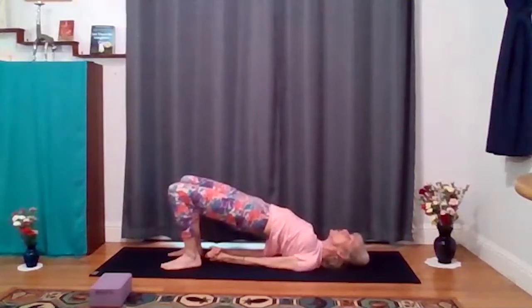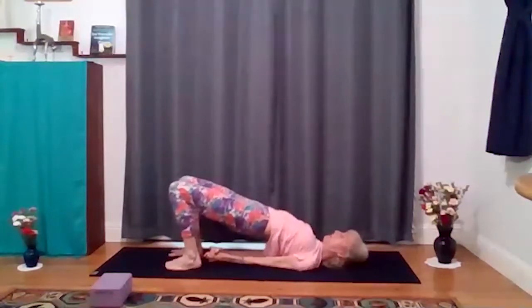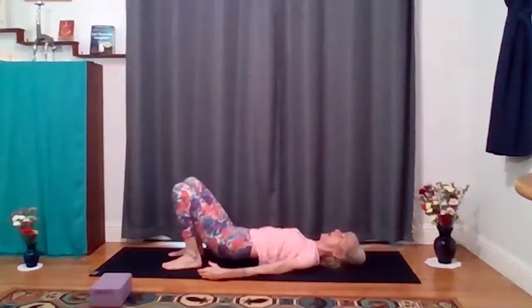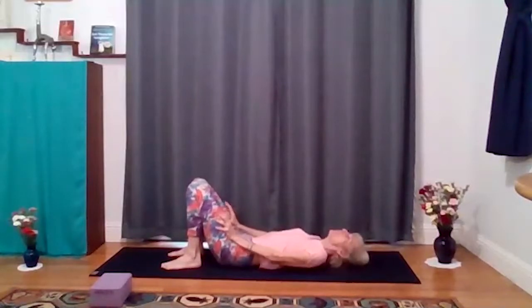You want to make sure you can breathe here. So don't lift up or cut off your breath. I like it when you're breathing. I much prefer it. And if your hands are clasped, unclasp them and lower your hips down. Bring your hands back to your hip crease and push your thighs away and take your lower back down to the mat.